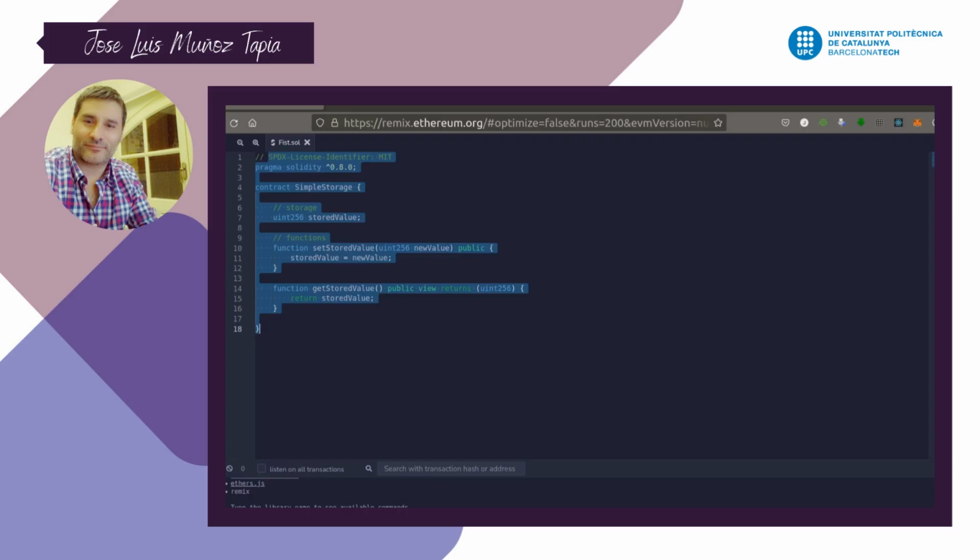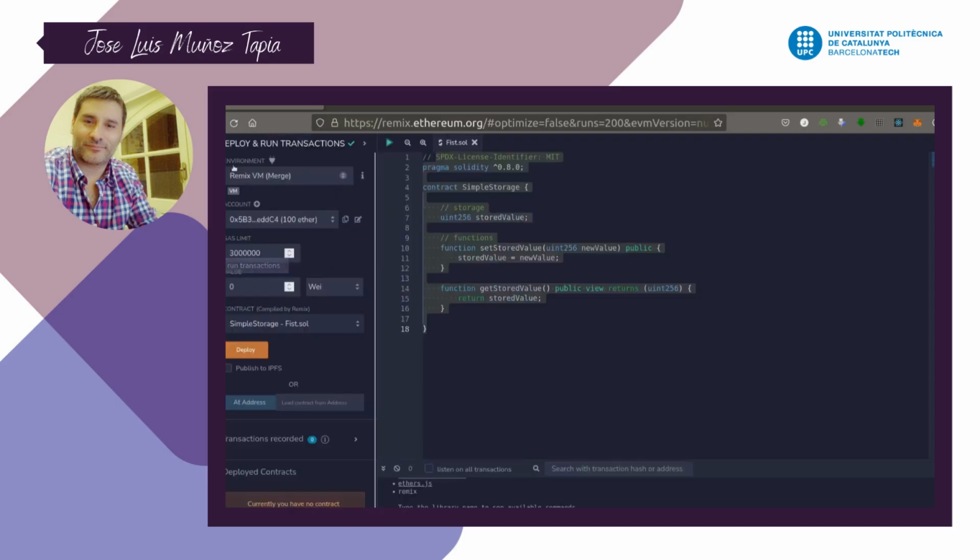For this, you have this icon here, and here you can deploy and run transactions to smart contracts. In fact, this tool is quite powerful. You can deploy smart contracts on a real network or on the main network of Ethereum. But this tool also provides us a playground, a blockchain made of just one node.